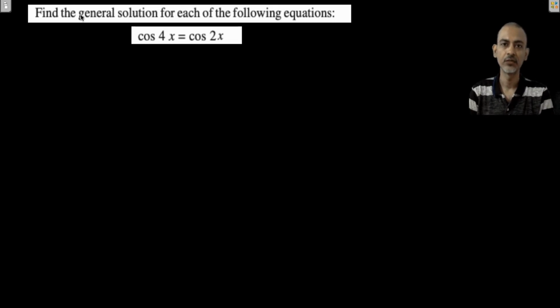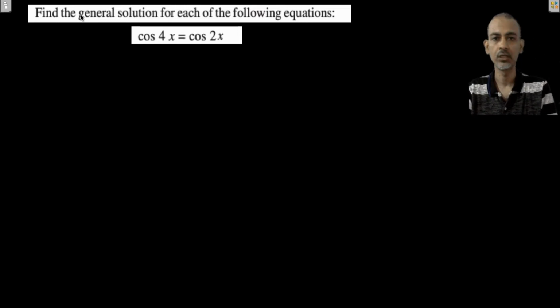In today's lecture, we are going to discuss problems number 5, 6, 7 of exercise 3.4, chapter 3, which is part of trigonometric functions. In previous lectures, we have already covered exercise 3.3 and some problems of exercise 3.4 as well. In today's lecture, we'll start with problem number 5. In problems 5 to 9, you've been asked to find the general solution of each of the following equations. So you have been given some equations, you have to solve and find the general solution of them.